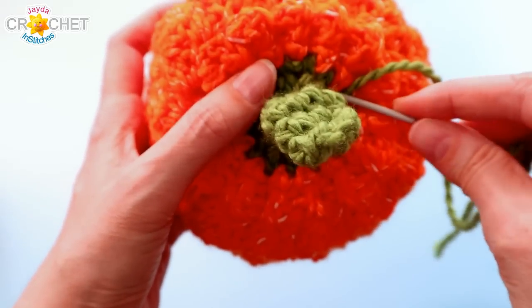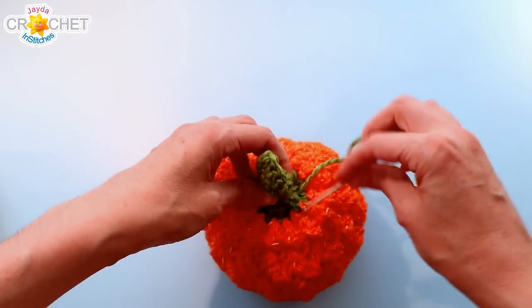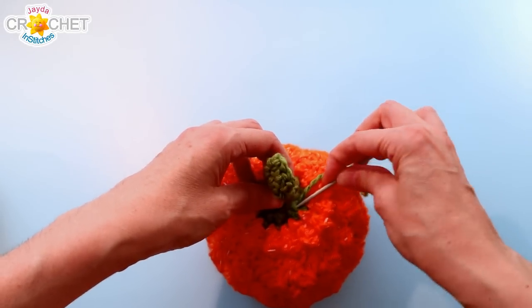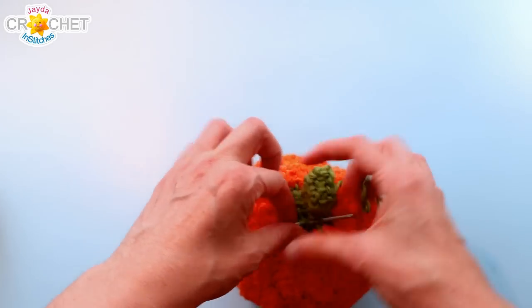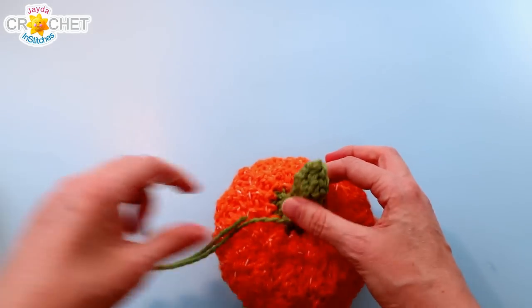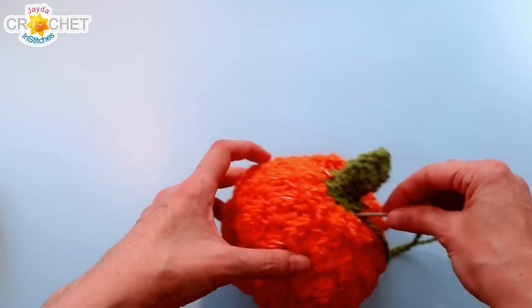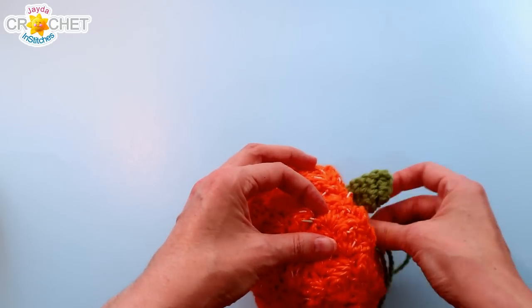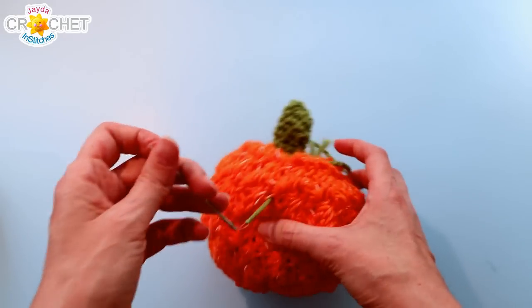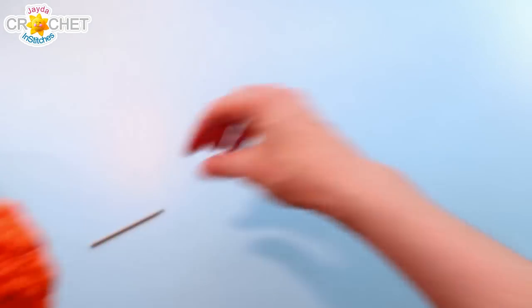I'll just weave this back through the last couple. Double back on a couple of stitches. There we go. And I'm going to pull the whole thing down into the inside. I'm just going to bring my needle out. This is a fun little trick. Bring my needle out through the side somewhere just to kind of make that thing disappear.